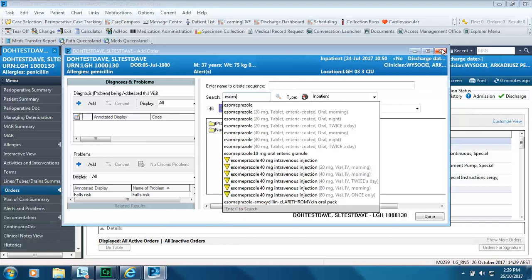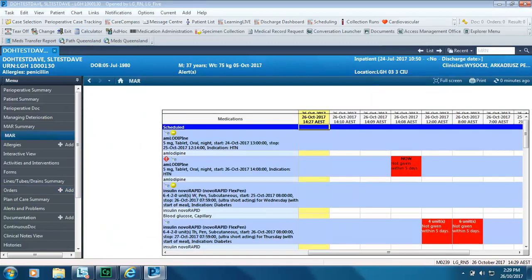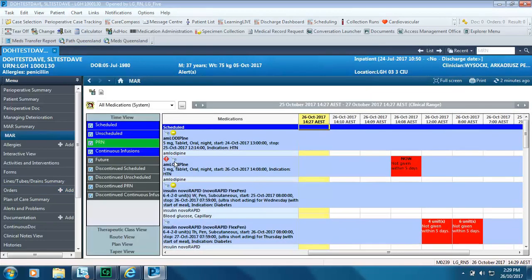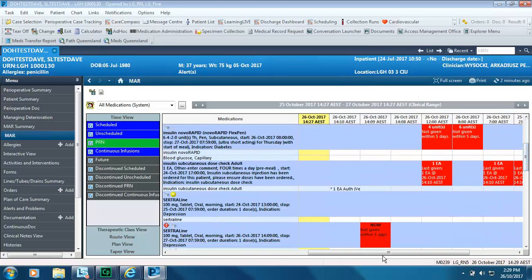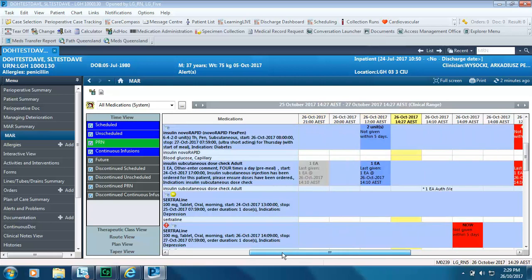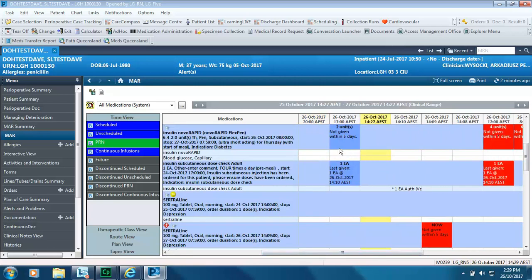All right, let me just jump back out of there. Alrighty, this little icon here just means it's a stat dose. So there is some new terminology here, whereas we're used to saying stat and it's on the front of the medication chart. In the system, it's now. Now means stat, give it now. And it comes up red as opposed to your regular medication, which I feel like someone's gotten rid of, which really is annoying. It will look like this. See how it's just a blue box? As soon as it goes red with black writing and it has a big now, that's your stat dose.